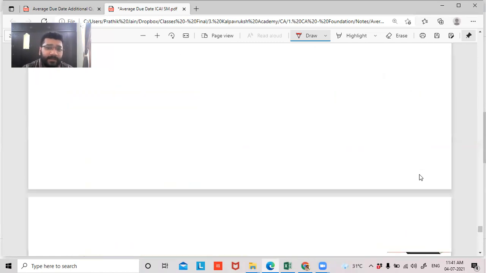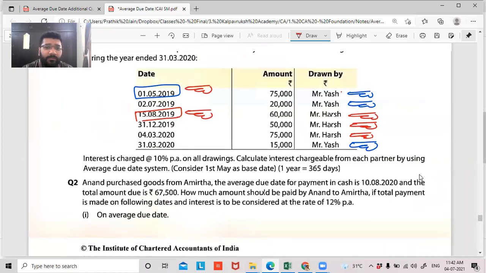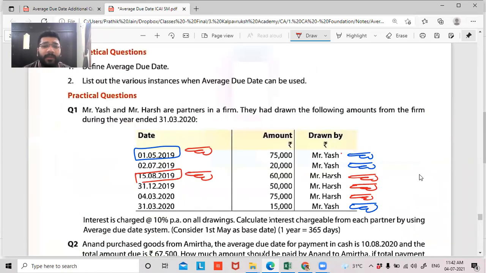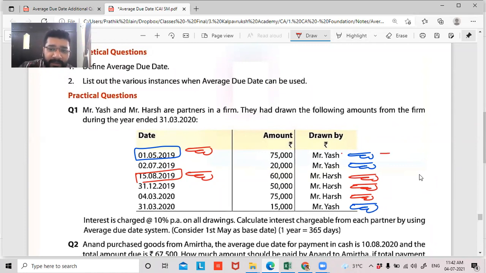No problem. So what I said is that, Bhavika, in this question, if you see here, they're asking us to calculate the average due date for Yash and Harsh, and they want to calculate the interest from the average due date till the end of the year. Now, if you remember, this is a similar question to what we have done for illustration 11. So we calculated an average due date column for one partner A, another for B. Same way here, you will do one set of tabular columns for Yash, another set for Harsh. For Yash, what due date will you take? There are 3 transactions for Yash. Can I say this is a transaction for Yash?